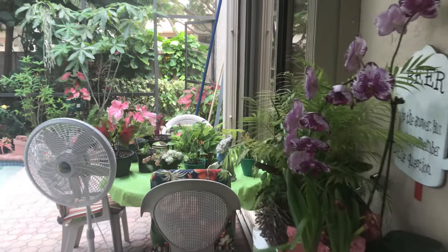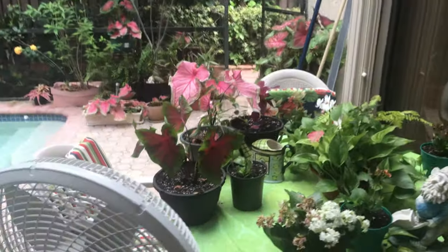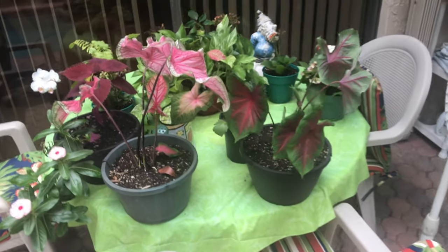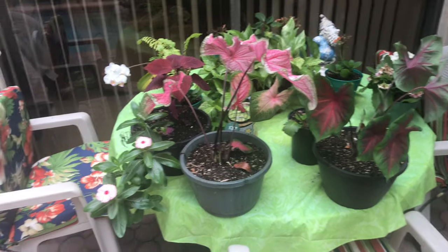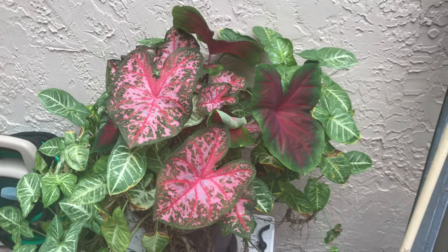We're gonna take a quick tour of the new garden. You're gonna see these caladiums right here — aren't they beautiful? I ordered these online, they come as bulbs, and I got about 80 of them. I planted them throughout the garden. Here's some more over here — these are the giant caladiums, look how big the leaves are.